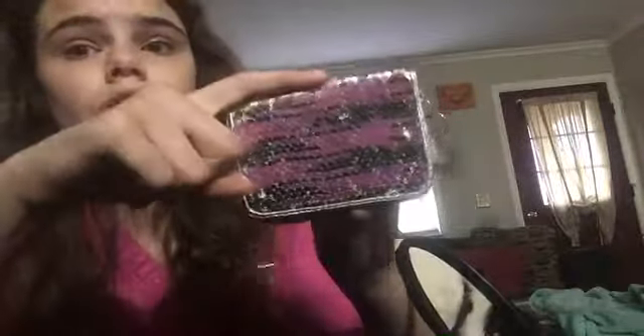In my last big pocket on the other side, first I have my wallet. It has those color-switching things on it. I got this from the dollar store for only 50 cents — it was on sale. I just got it because I needed a new wallet. I really like it and it has a little glitter heart.